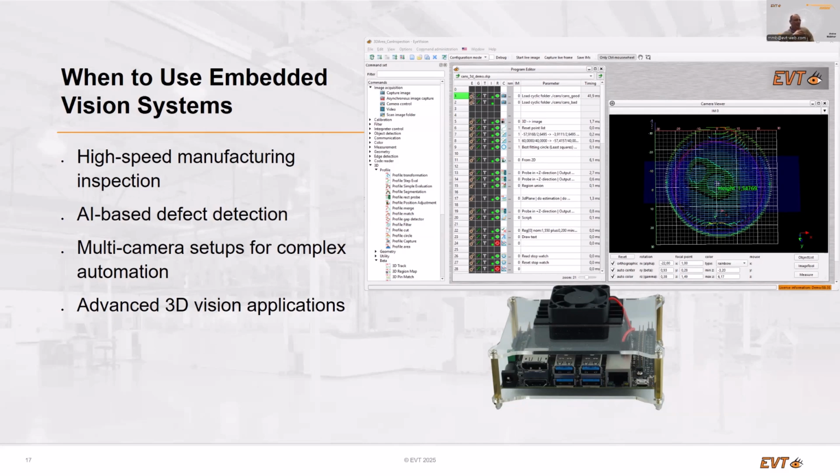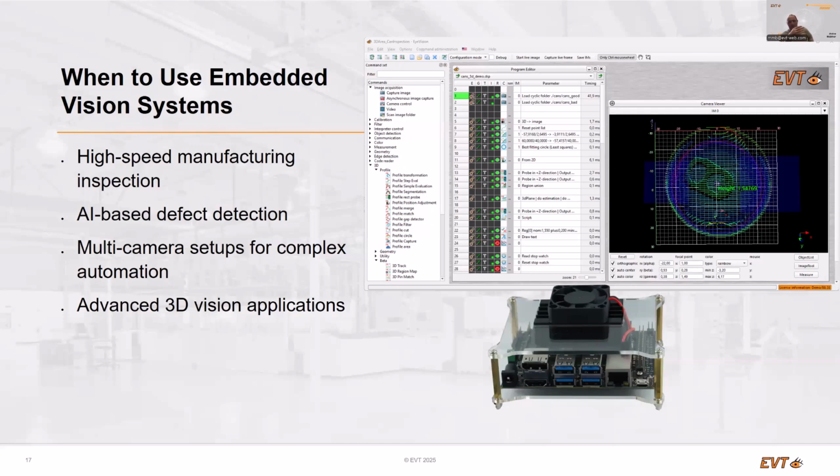There are very powerful embedded systems which are on the level of, let's say, a medium-sized PC. So we can do 3D applications with these embedded systems. Like you can see here, this is a can inspection with a 3D laser triangulation. You can run this without any problem on an embedded system.